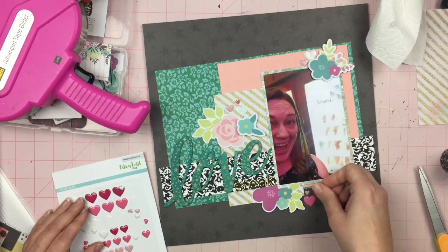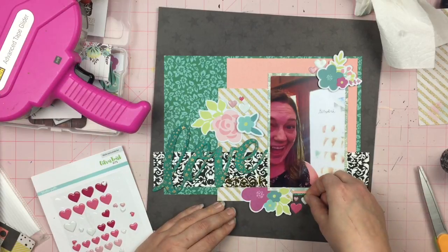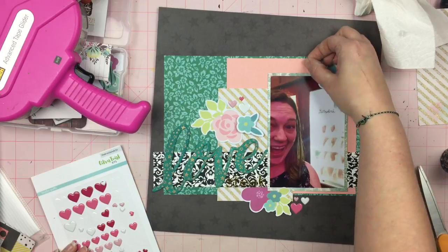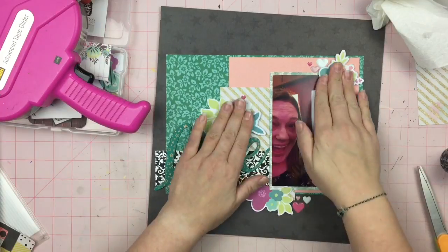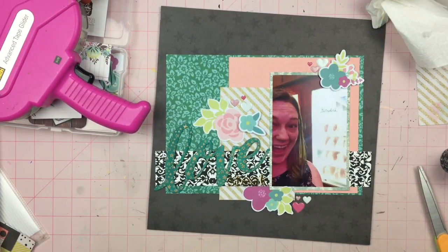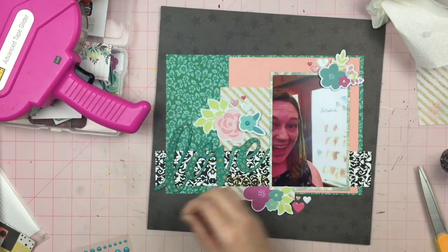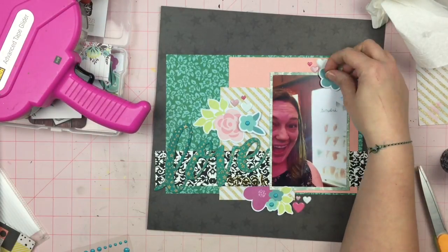And then I think these flowers need a little bit of something as well. At first I was thinking about grabbing a shimmer pen and just adding a little bit of sparkle to them. However, I decided instead to go with some enamel dots and just jazz up the die cuts ever so slightly by putting the enamel dots in. Now, those I'd pulled out quickly because I thought I was going to put some gold enamel dots in the center. Just because steak is in gold, I felt like gold was on one place of my page, so I should probably add it to a second.